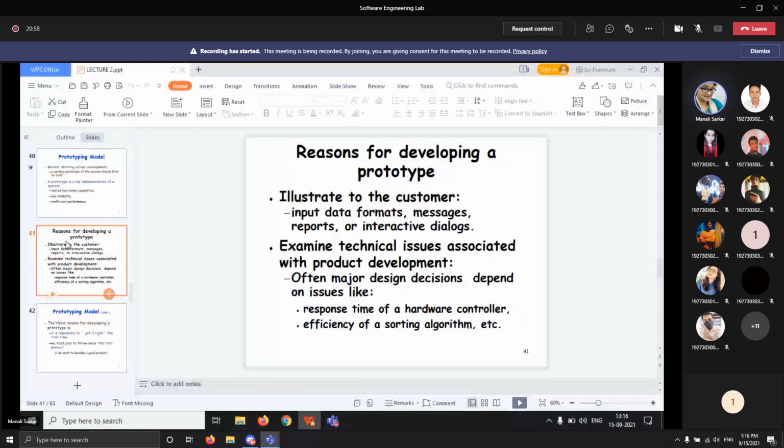Another important situation where the prototyping model can be useful is where the exact technical solutions to be adopted are unclear to the development team. A developed prototype would help them to critically examine the technical issues associated with the product development. For example, consider a situation where the development team has to write a compiler for the command language for a graphical user interface, and none of the team members has ever written a compiler before. In that case, it can be seen that there is a technical risk.